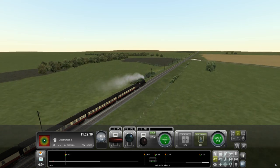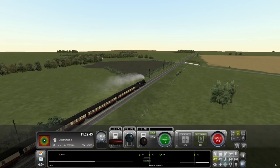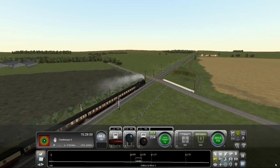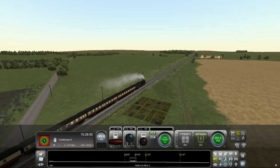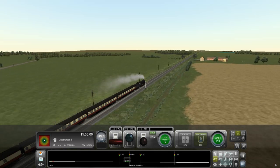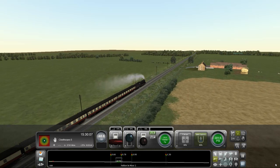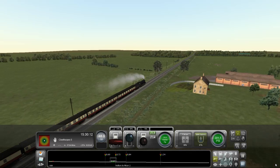Although we've got a downhill section, I'm just going to reduce power. Just an interesting case. It's quite steep. Let's see how that goes. Oh, there's no traffic on that one. So yeah, there's a few scenarios I'd like to do on here. Eventually I'll get all those scenarios working, once I've worked out what's causing the problems on them.